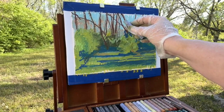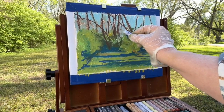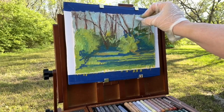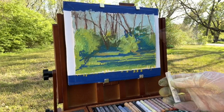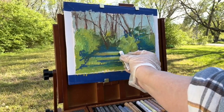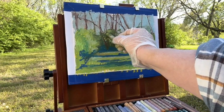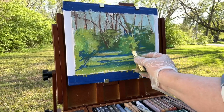I'm going to add some gray back here. That's a little dark. There we go, that's better. This over here is much clearer. There's not as much visual disruption in here. If I make errors, I can go in and scrape it off and reapply. My light's changing on me a little bit since it came out.